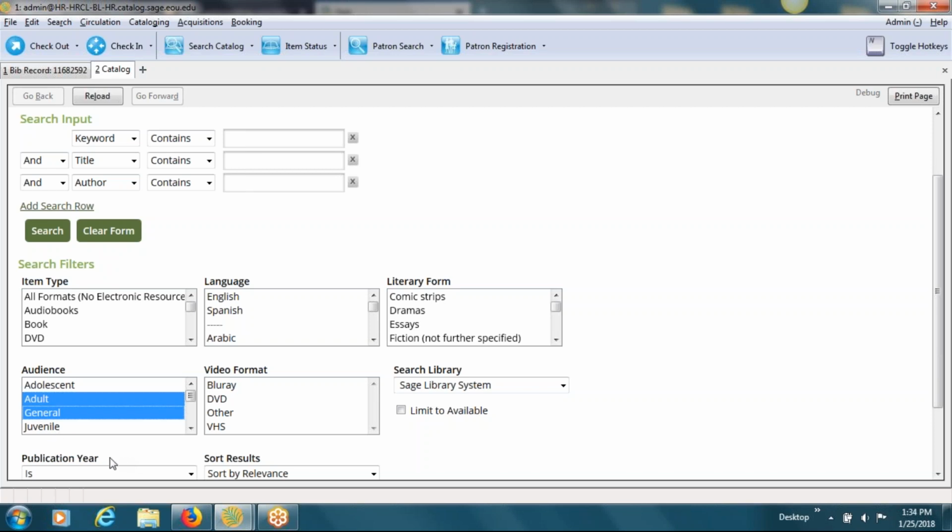Although you can do a control click and specify more than one. So if I wanted to do adult and general, it would bring up both of those.